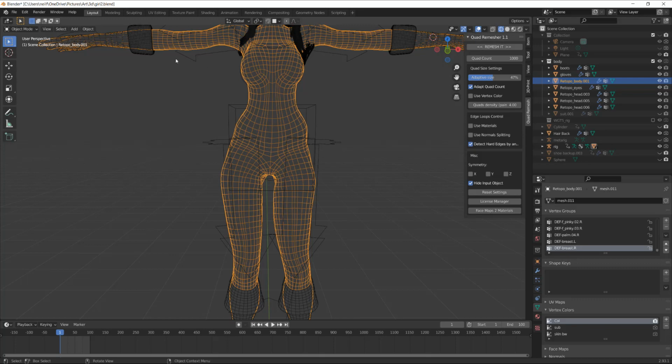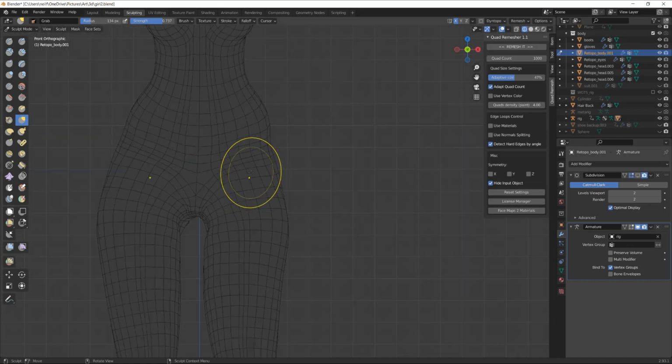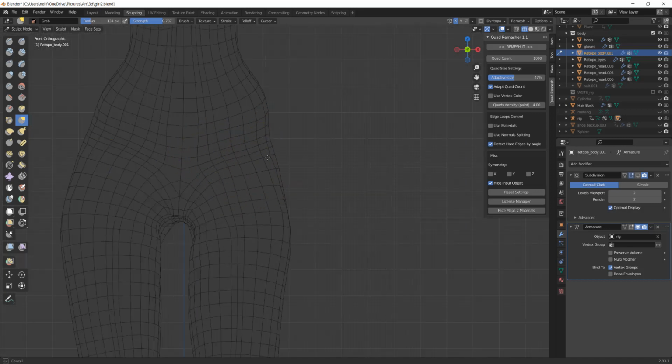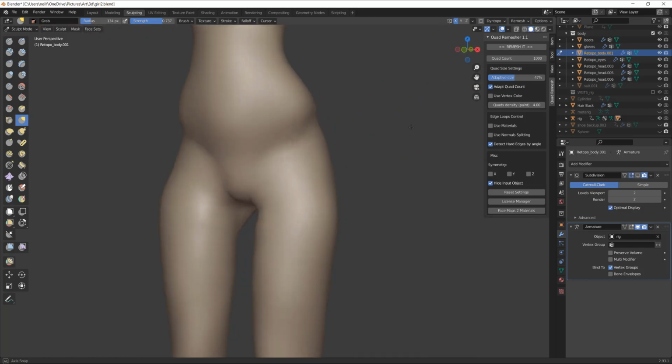So then one thing you can do is you can go to sculpting mode, and you can use this tool here, the grab tool, and you can start pulling all this a little bit further up. So if you want all this to kind of be closer together and further up, you can start pulling that. Just make sure you do it all the way around here. So I want to kind of pull this up here, and this is going to naturally keep the form that I already have there. It's going to keep this form.